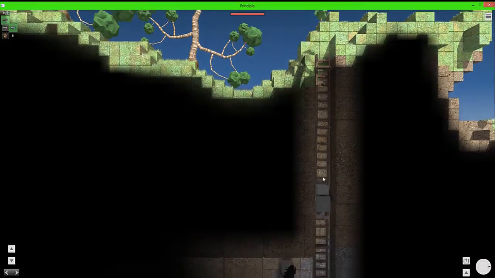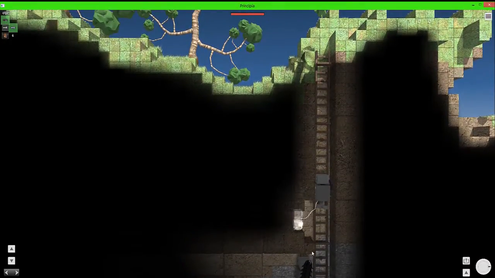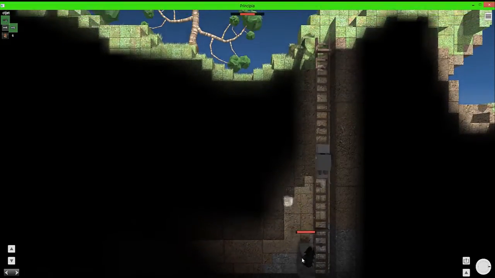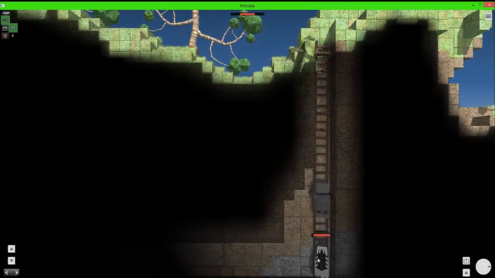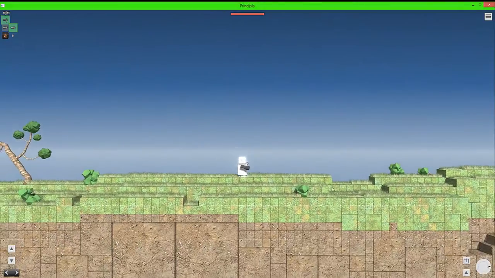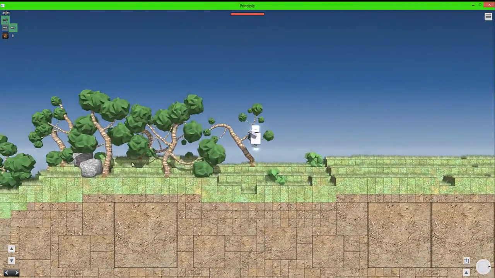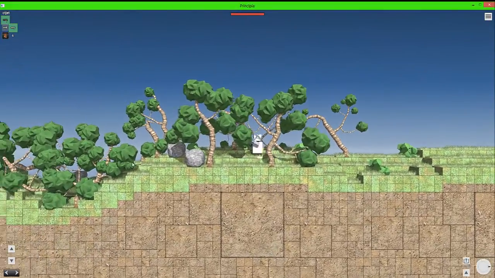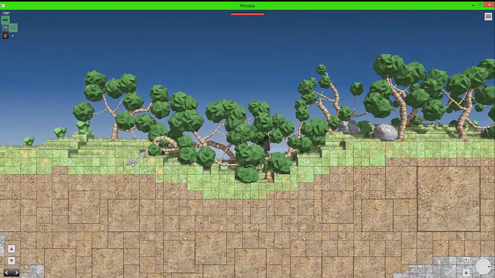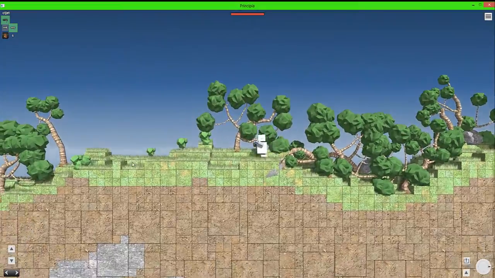Yep. Updated undergroundness. That guy's scaring me. I can't shoot him. He's zapping me. Ah, dang it. Anyway, yeah. Underground caves and mobs and animals and oh my gosh. That's a decorative rock that got glitched. So that'll be a bug that we can fix.